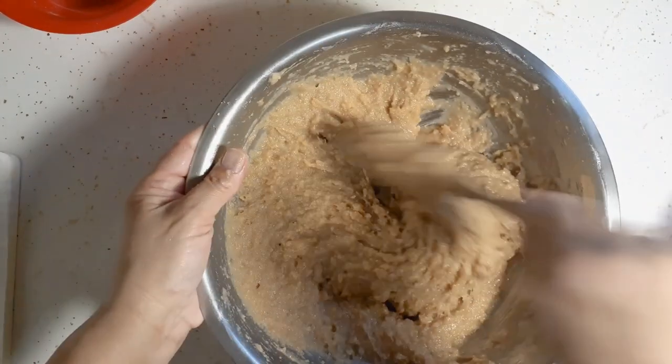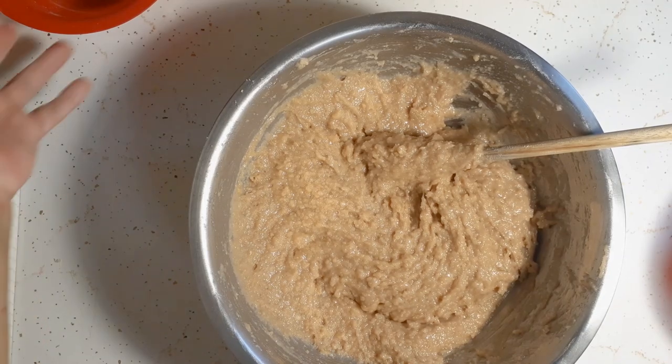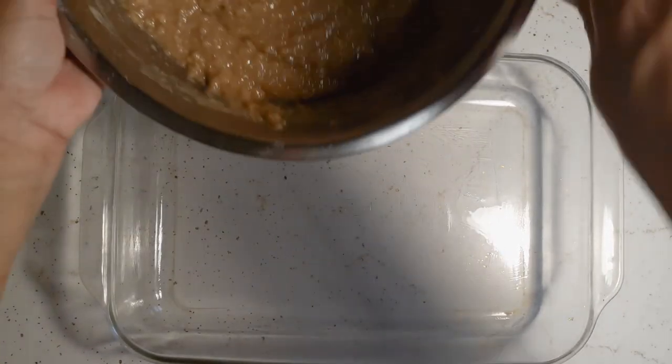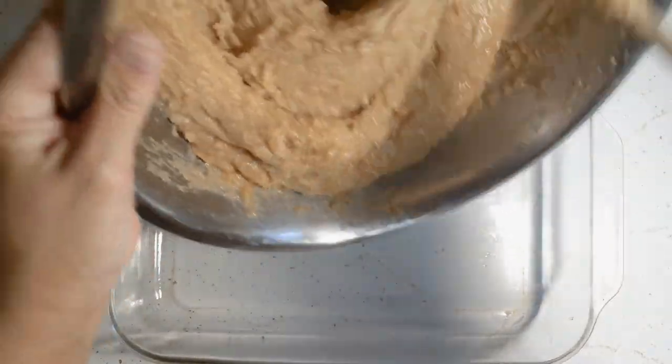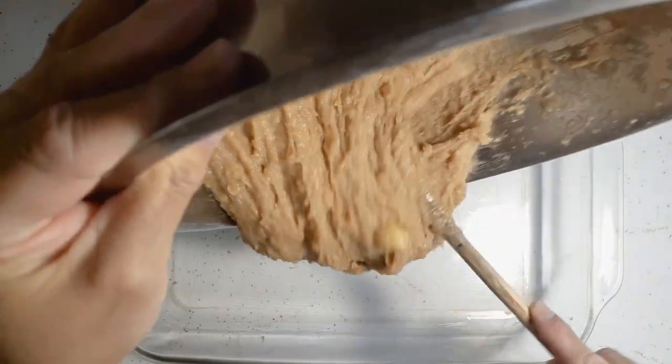All right, so I'm gonna get our cake pan and we'll pour this in there. All right, so we're gonna go ahead and put the batter in now. I did oil the pan, the cake dish.